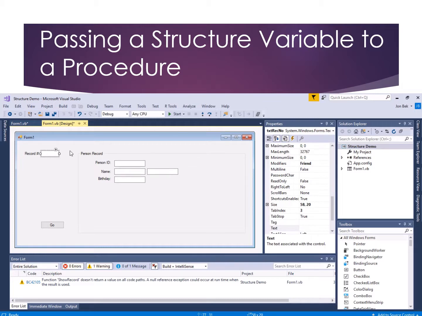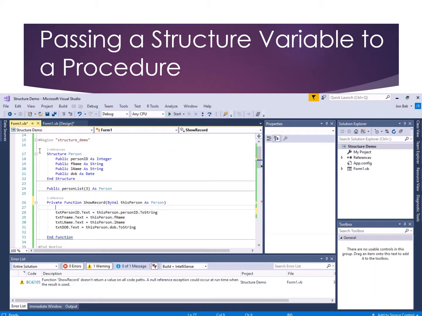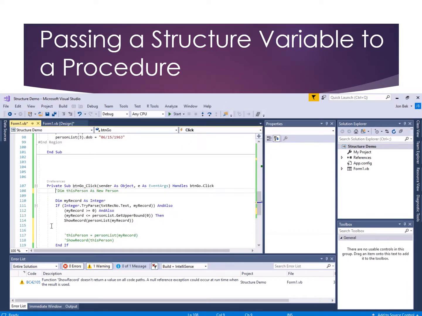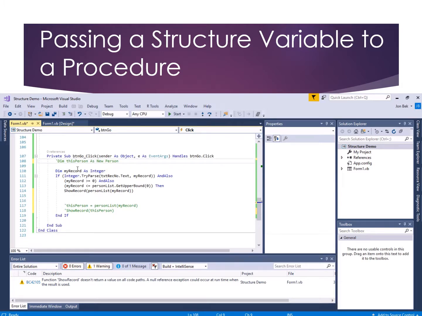So let's go back and take a look here at our code. So we've got our structure. We want to pass that structure to this function, which is going to display it for us. Let's take a look at the code that's actually going to do that. So that happens when we hit the go button. So here, when we hit the go button, initially I'm saying declare my record as integer.